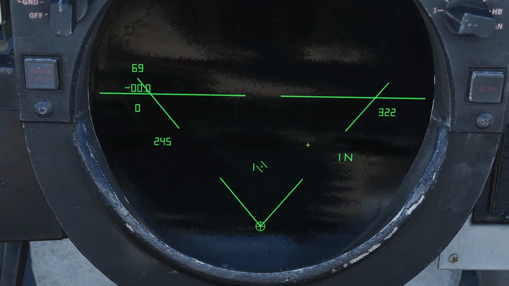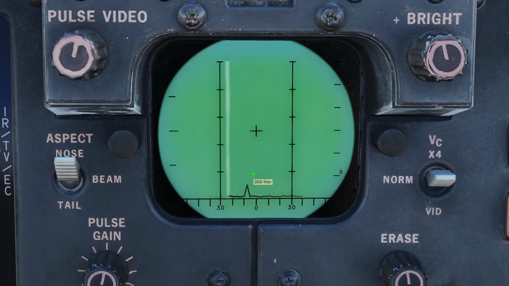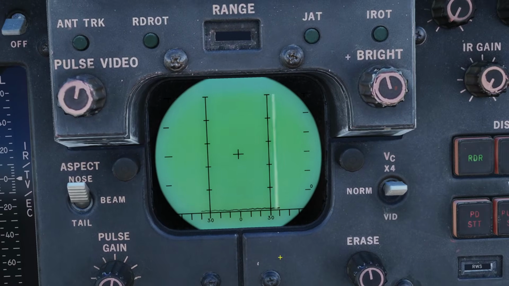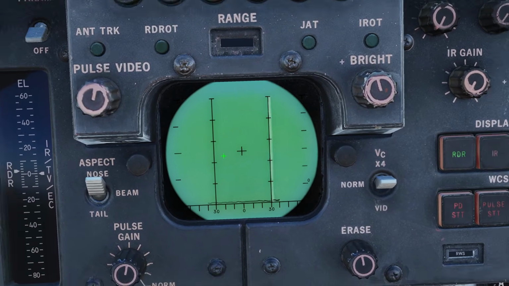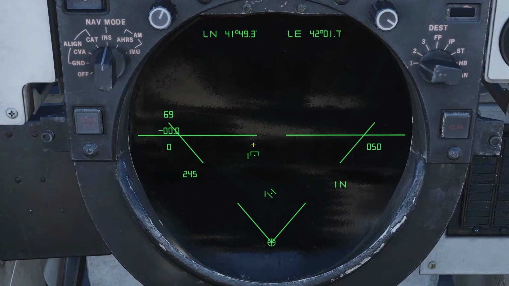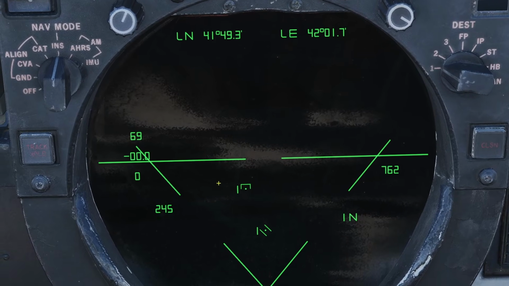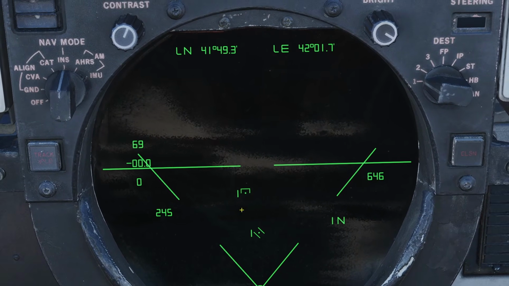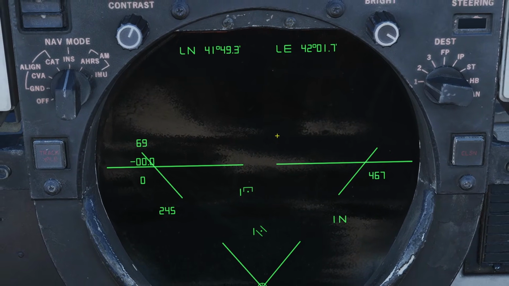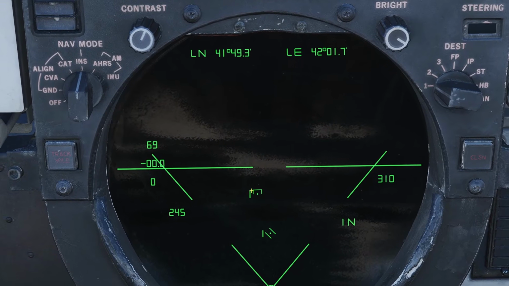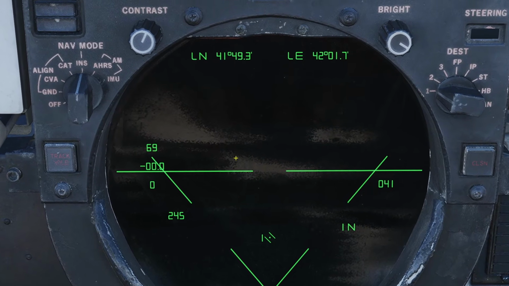And you can see everything go away. And then once it finds the target, it should show up down here. As you can see, it picked up the target and now it's showing it right here. Now when you see your targets down here, you're going to see a number on the left. The number on the left of it is the approximate altitude in tens of thousands of feet. So for example, this target is at approximately 10,000 feet.